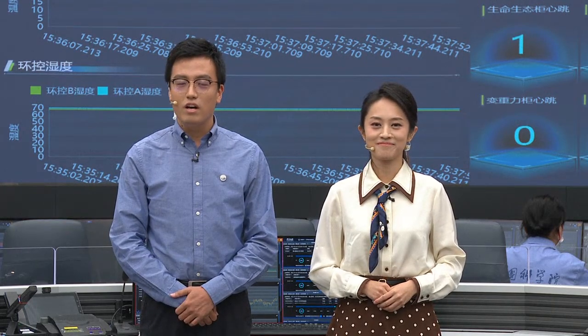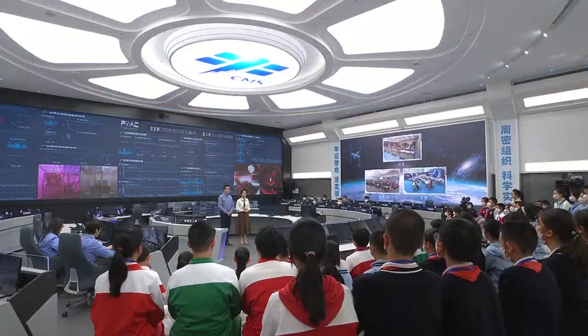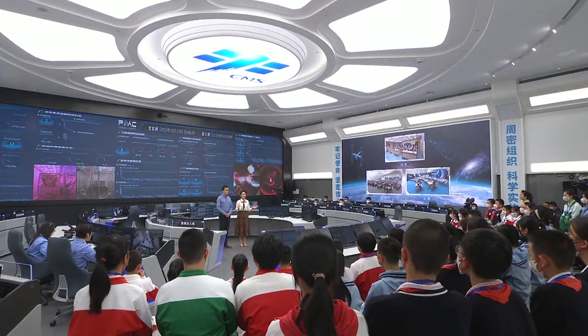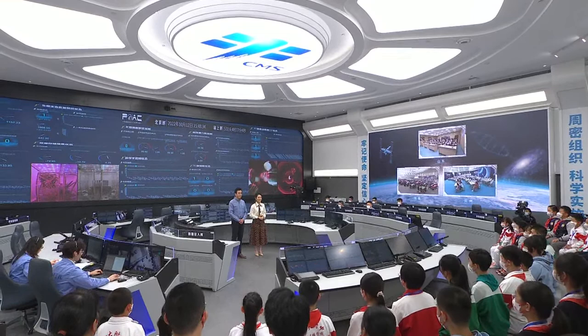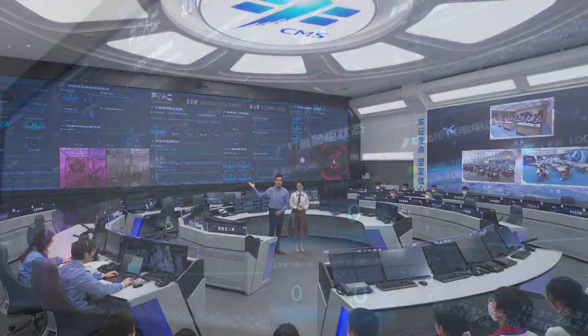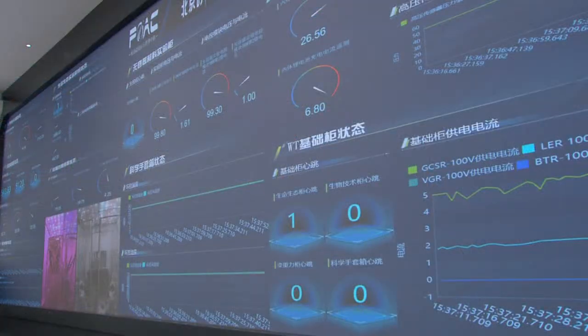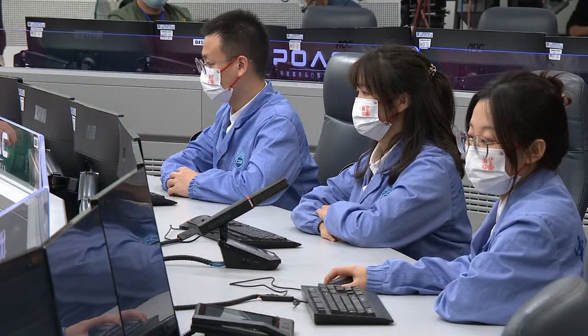Every day our engineers and scientists manage the projects carried out in outer space. This place is actually the headquarters of the laboratory. There are so many functions in this place. When I first stepped inside and looked at all this information, I was quite impressed. Yes, on the big screen you can see the parameters for the equipment in our space station, and we also have different positions and occupations.